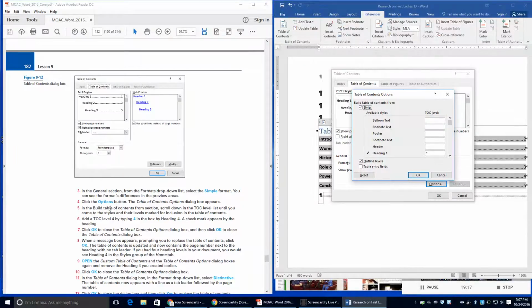In the Build Table of Contents from section, scroll down in the TOC level list until you come to the styles and their levels marked for inclusion in the table of contents.